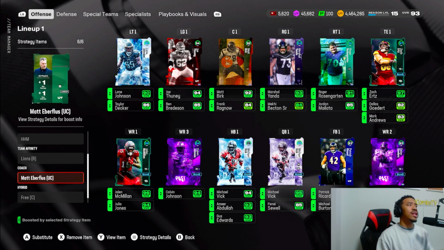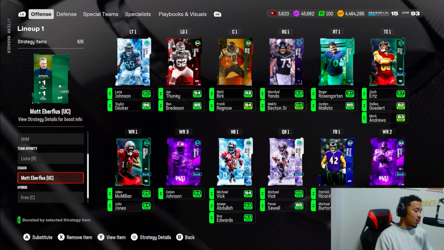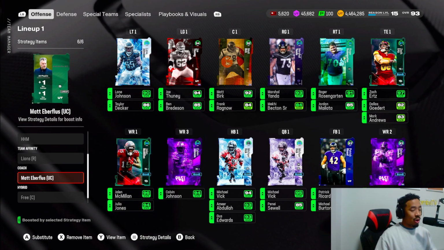I'm surprised they haven't done this, but I still think this Matt Eberflus card is the best one, which ironically, he's no longer with the Bears at this point of me recording this video. But I do think this +1 man, +1 zone is the best coach in the game still.